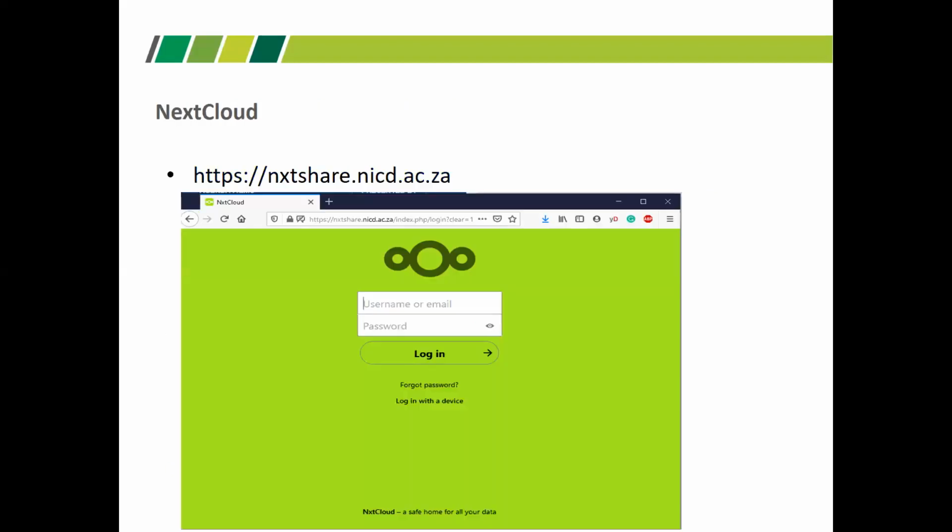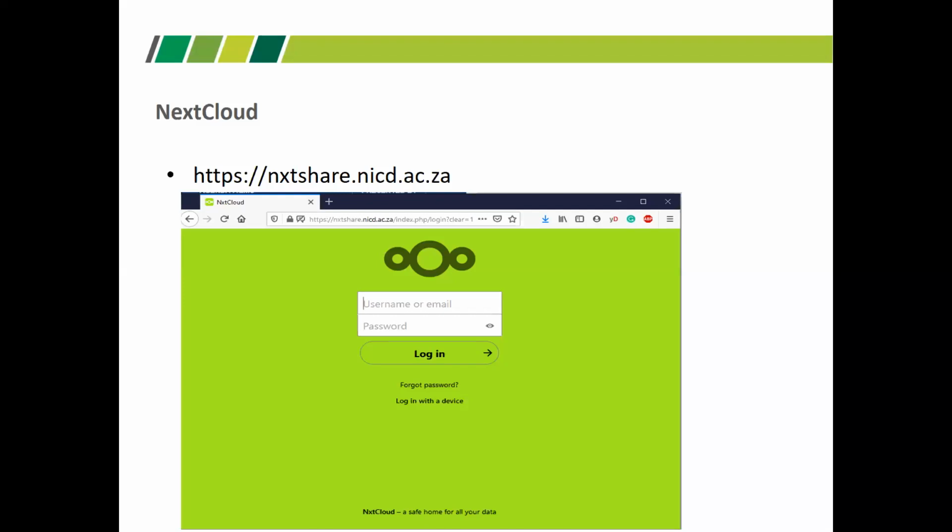Then the next slide shows you where you're going to do the actual upload, which is your Nextcloud. We call it nxtshare.nicd.ac.za, and there you'll be requested for a username and password, which would be the username and password that we will provide to you after you've done the registration.